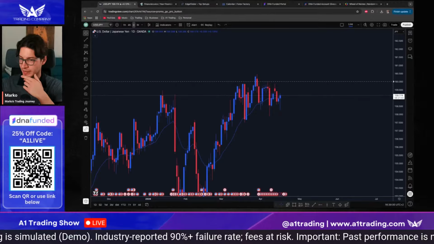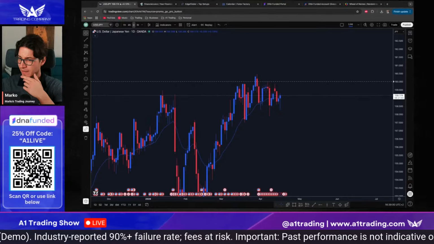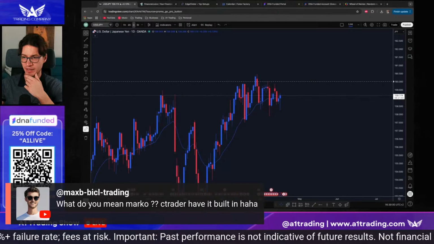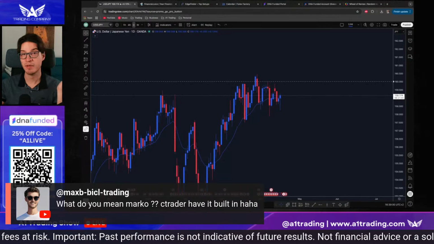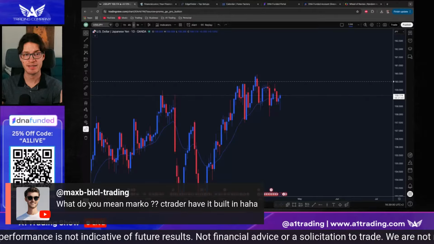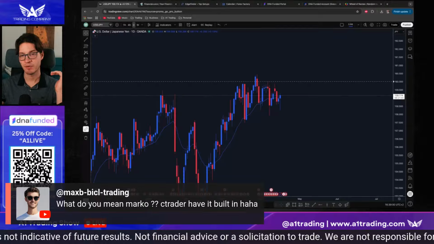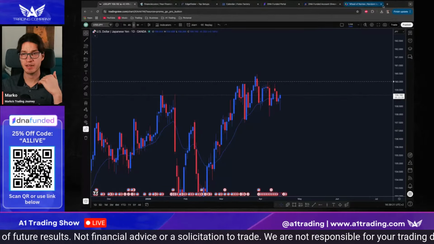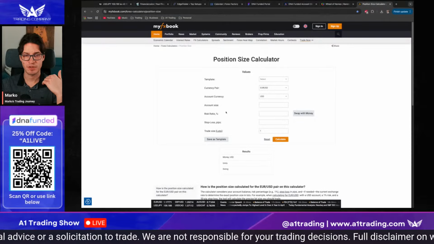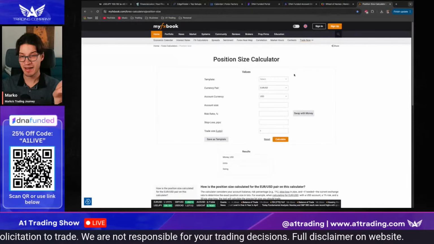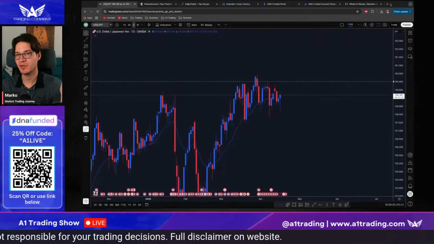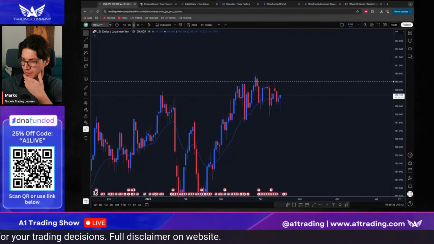And let's check out the comments. So I saw something. Max says, CTrader has a built-in risk calculator. I didn't see that. Really? I've been using CTrader for a while now, and I've been through the mobile app, at least. The mobile app doesn't have the risk calculator built in. Maybe the PC app has it. So I'm talking about this sort of a calculator. The PC app may have it, but the mobile app definitely doesn't. At least I didn't find it.